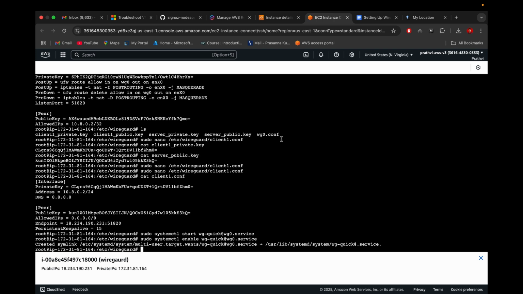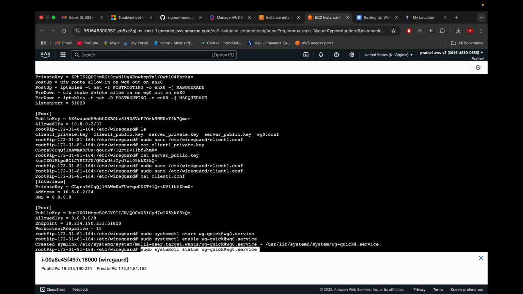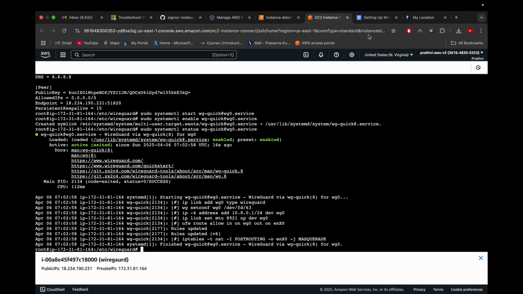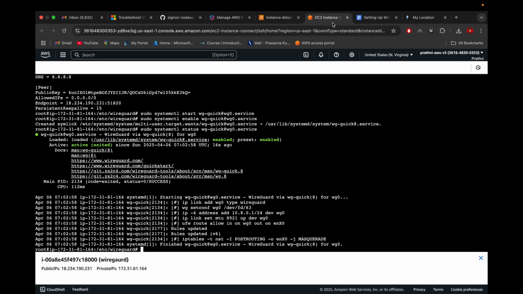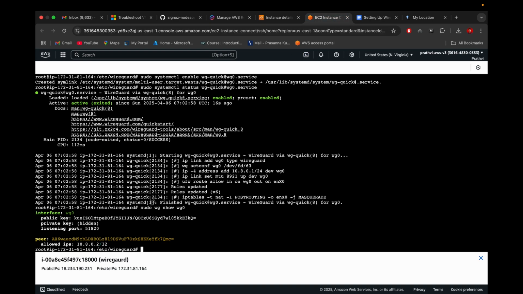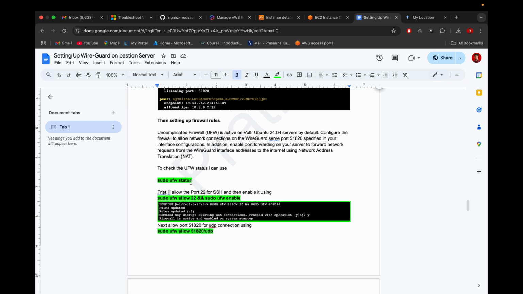So yeah, let's see if the status shows active or not. Yeah, great. So WireGuard is active now. Let's see what it shows. Okay, so WireGuard is active and it's showing the configuration it is using right now.